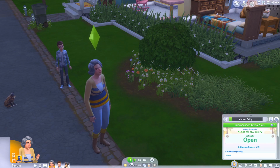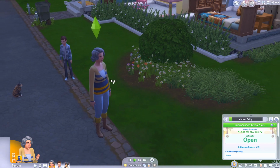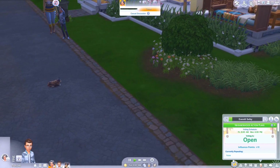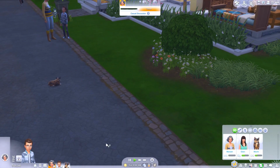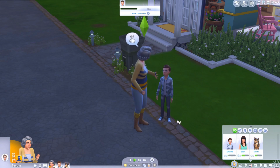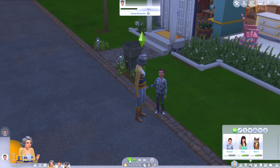So I worked real hard, guys. So it is actually the summer. So he's staying with her for the summer, and he doesn't really know her. His mom's a little bit different. This is his mom, Eden, and Eden's a little bit of a different Sim. So she's paranoid, and her goal in life is to explore the Strangerville mystery. So because of that, she decided that she was gonna leave Everett with his grandma for the summer, and so he's not super happy about it.